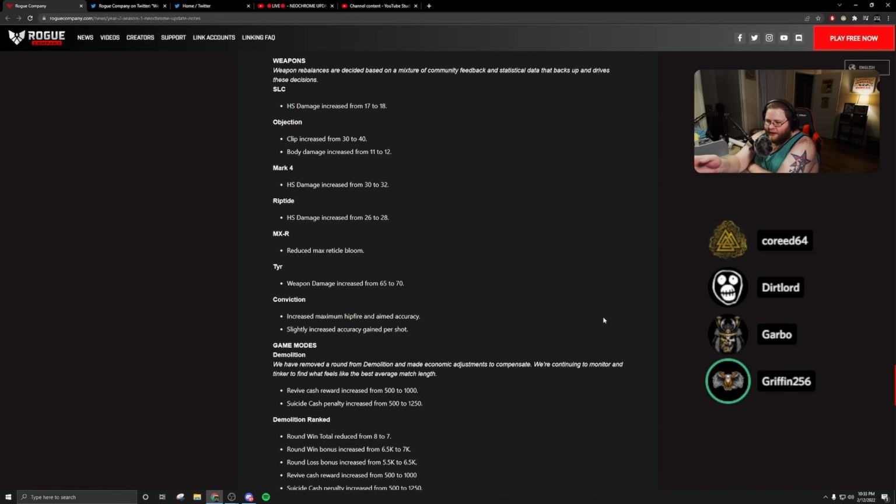But the one outlier that I have on this list here is the objection. The objection, with them increasing the clip size from 30 to 40 and increasing the body damage from 11 to 12, you can get burnt down by the objection before you even realize you're being shot. Right, dude. Yeah. It's insane, man. Legitimately. It is like an M13. You do run out of bullets pretty fast, but... Yeah, right.